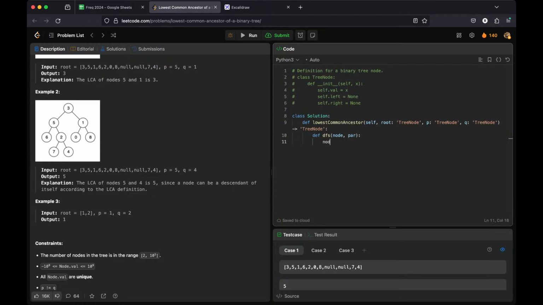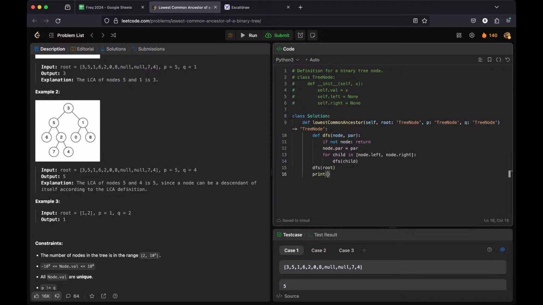So we'll say node.par equals parent, for child in node.left, node.right, DFS(child). And then at the top we say if not node, return, I guess.